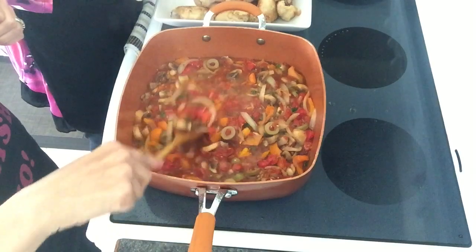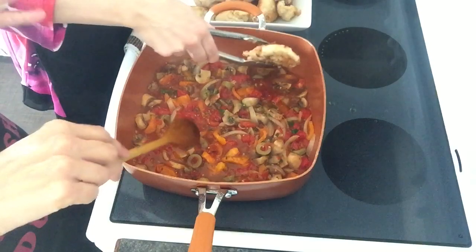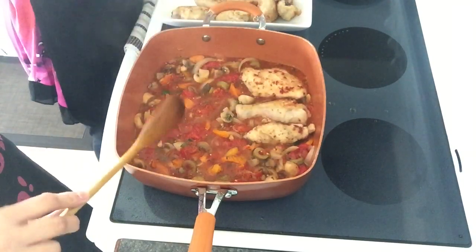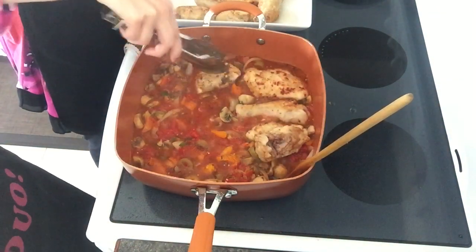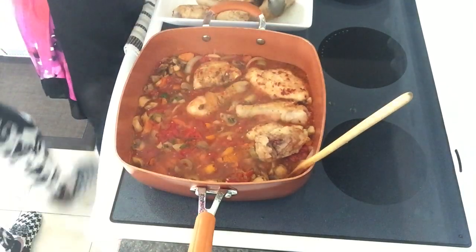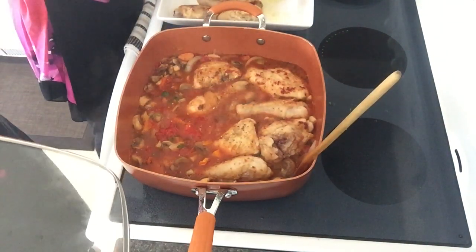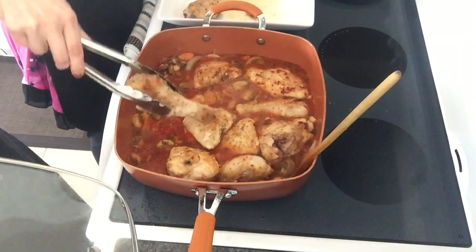Okay, as you can see, you guys, your vegetables are cooked down nicely. So now you're going to place your chicken. Now it doesn't matter if you overcrowd, just throw your chicken in there. Yeah, just not one on top of the other. Just don't worry about overcrowding. We're submerging the chicken in this delicious tomato juice here. In the meantime, I'm going to grab the lid. You guys, we're going to have it simmer with the lid on. Now, you're going to have it simmer for a good half hour on medium to low heat or until your chicken's cooked.